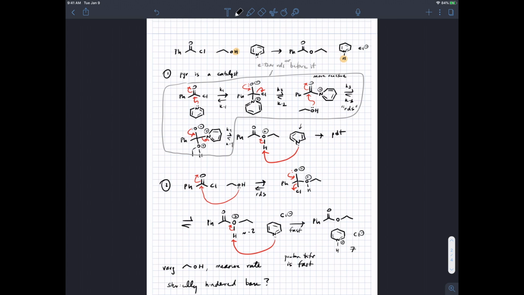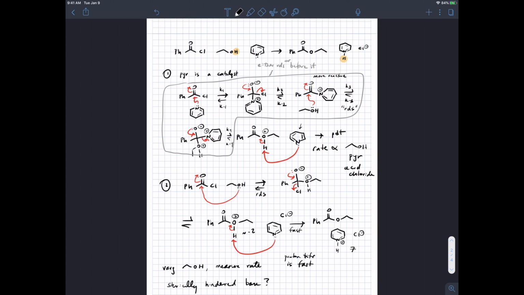One principle you may not have picked up on that the book says is that steps before the rate determining step can also appear in the rate law. If they're fast pre-equilibria, they generally don't, but there's ways around it like we just showed you. So what other molecules might you expect to see? Pyridine? So rate should be proportional in some way to alcohol concentration, pyridine concentration, probably your acid chloride as well, right? It's a starting material.